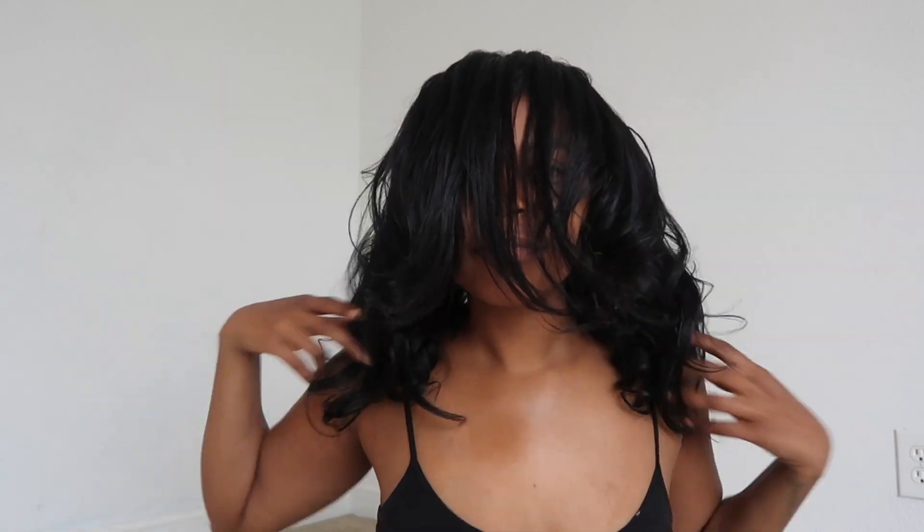So here's how I do my hair right now. I start by washing my hair. As you can see, my hair started out in its straight state — I had just flat ironed it about a month ago for my birthday, so that was all my real hair. Now I'm going to wash it so it can revert. I rinse my hair first with plain water, then once it starts to revert I use shampoo on my scalp and hair, rinse that out, and then mix up a deep conditioner — or sometimes just a regular conditioner.